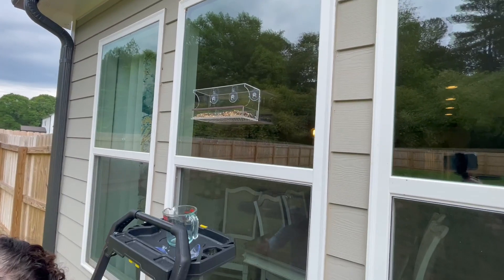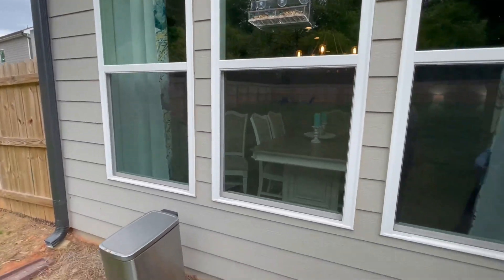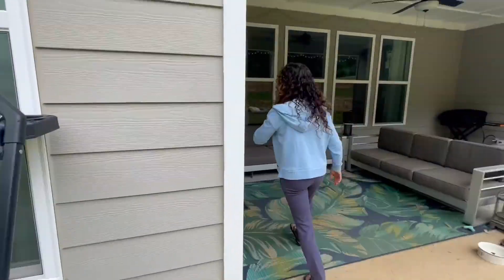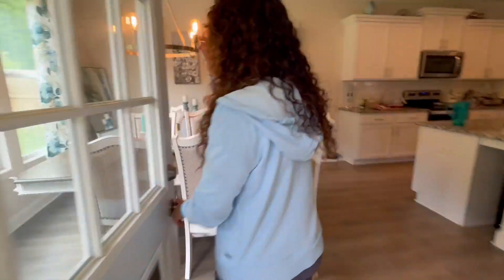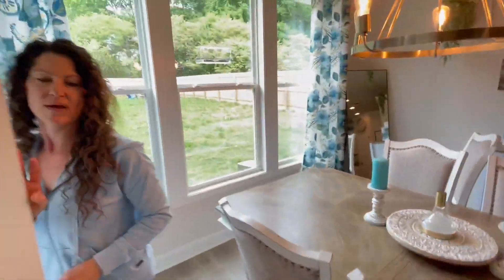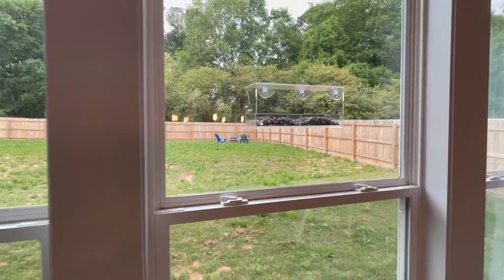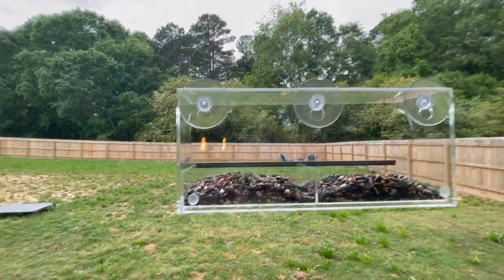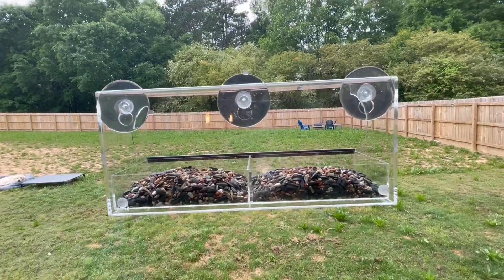I want you to come inside with me so you can see what this looks like. I'm going to go ahead and stick this up on the window so that when we do get some little bird friends, we will be able to see them from inside. Of course, we're not going to have a bird right now because we just hung it up. But it is going to be really, really neat when we do actually get a bird there, because they're just going to be up there eating their bird seed and have no idea that we're spying on them like this.